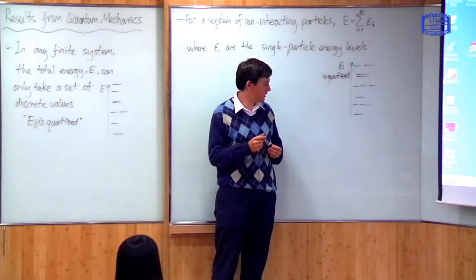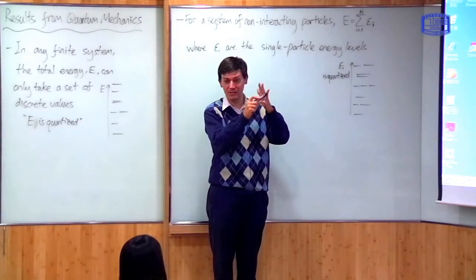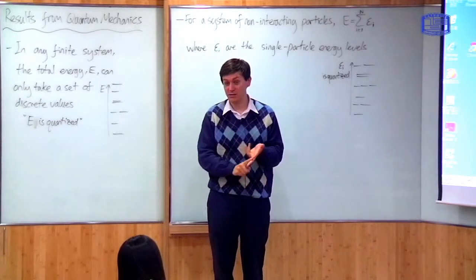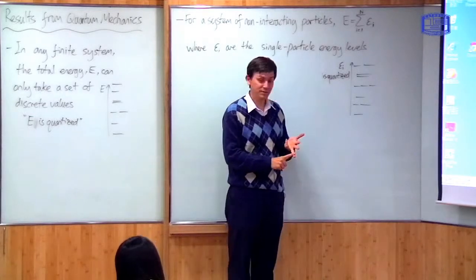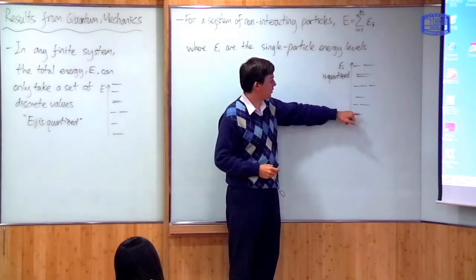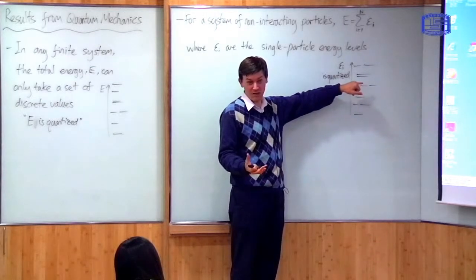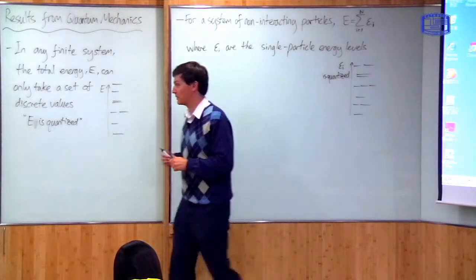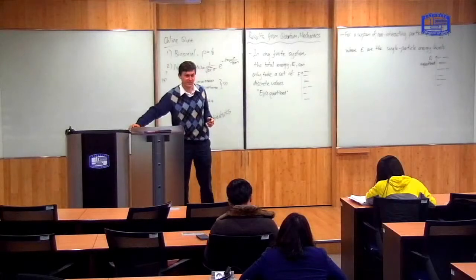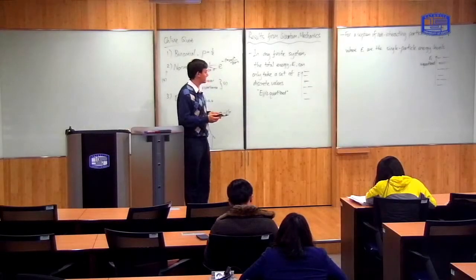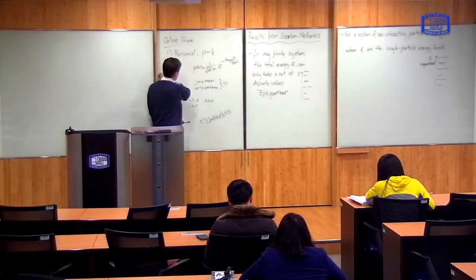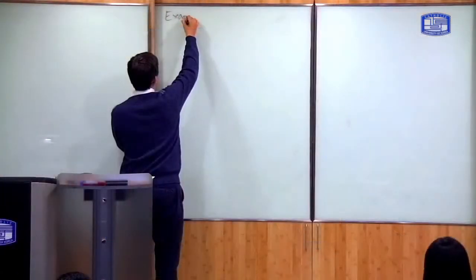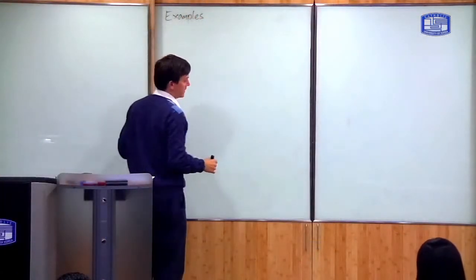So, in particular in this course, we're going to be interested in 3 different kinds of quantum system. The first is just a non-interacting particle in a box. The second is the harmonic oscillator. And the third is what's called a rotator. And in each of these 3 cases, I'm just going to say what the energy levels are. So what values of energy are allowed, what values of energy are not allowed. And this is all the information we need. We don't actually care what particular wave function or other characteristics are. Okay, so, as I said, we're going to do 3 examples of these single particle energy levels.